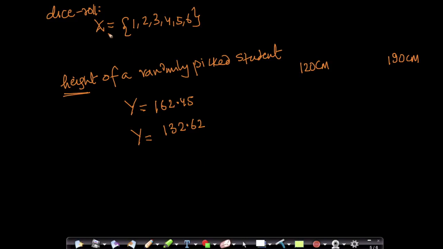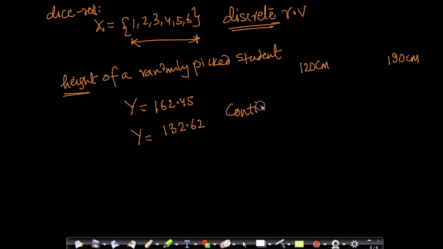Now, a random variable which has a set of outcomes. So here my x can take one of the 6 values. It can't take 7 or it can't take 4.5. So if a random variable can take one value in a set of values, in a finite set of values, it's called a discrete random variable. Because it can only take one of the values from a discrete set. While a random variable like y, which can take any real value here, is called a continuous random variable.